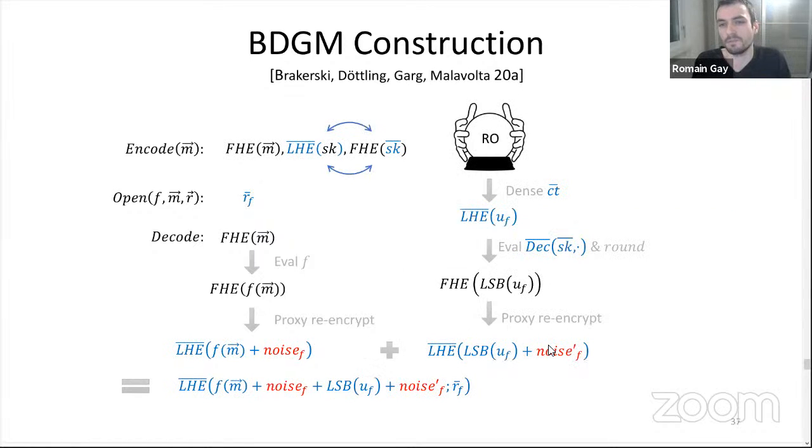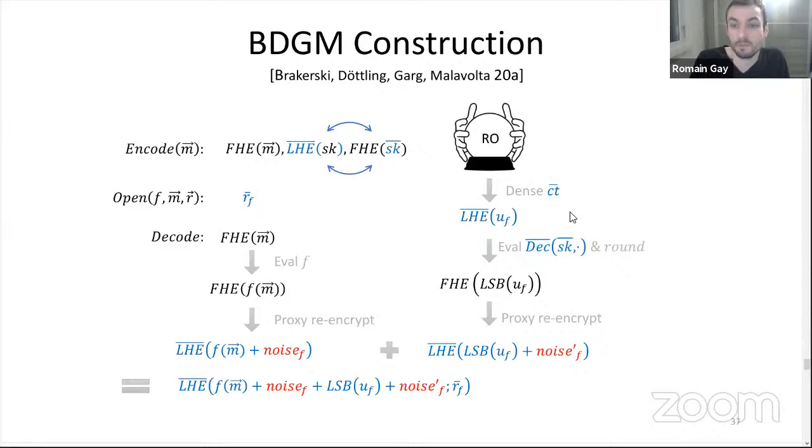So the idea is, okay, assume you have a random oracle. Well, what it does is output some random strings. You can actually say, well, every random string is a ciphertext. There are some LHE encryptions where the ciphertexts are dense. So cool, this is a fresh LHE encryption, but of something uniform. And that's not really useful. That's just a random bit string, actually.